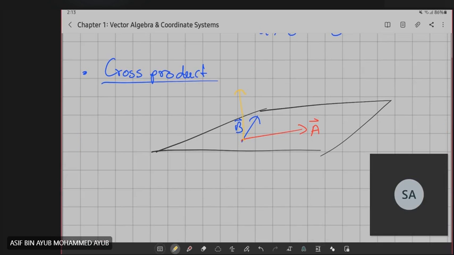either like this out of the page, just give me a moment. Okay, so that goes outside the page or below the page. But conventionally, if you're crossing A and B in this order, the C will be outside the page like this. And it's determined by the right hand grip rule or the corkscrew rule, depending on. So it goes from A to B. This is the direction of C.